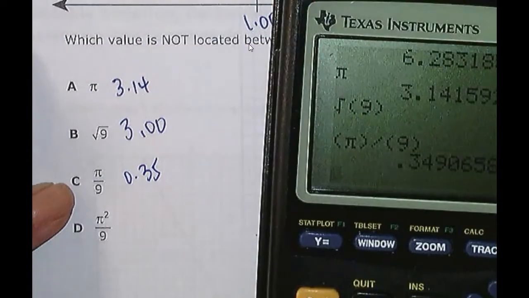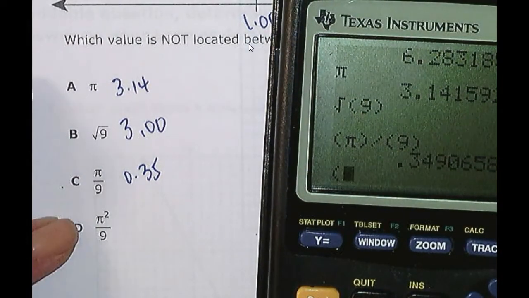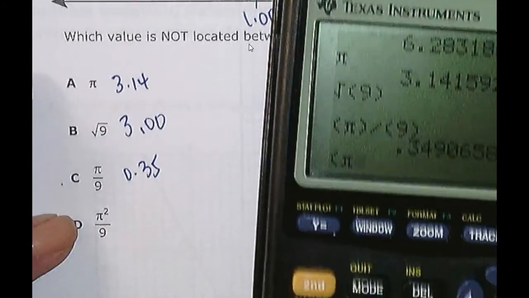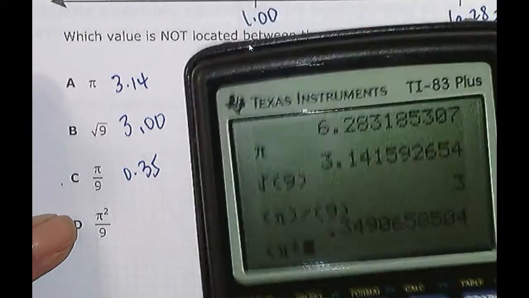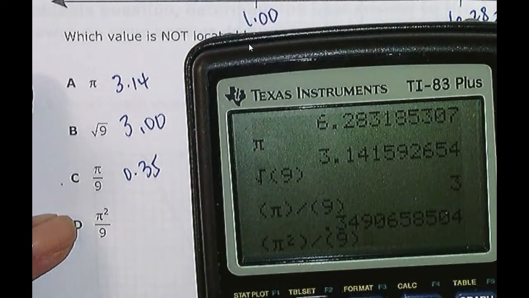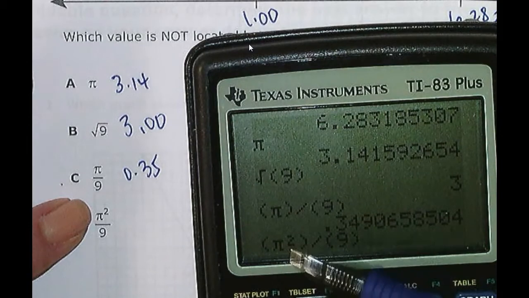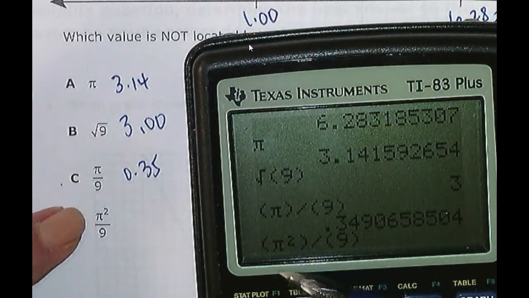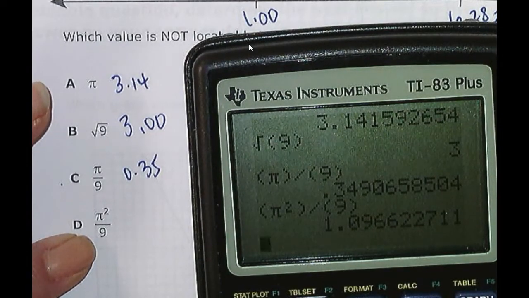Next one. Is that a fraction? Well, certainly. So I should see a parenthesis. I should see pi to the second. And if you don't know where that little button is, it's right there. Little 2. You could use carrot top, but it seems like a lot more trouble. Close the door if you don't mind. It's cold in here. Divide by parenthesis 9. And again, look at what I've typed in. The numerator is a fraction, but it's in parentheses. The denominator's in parentheses. And when I hit the enter button, I should get an answer. $1.10.